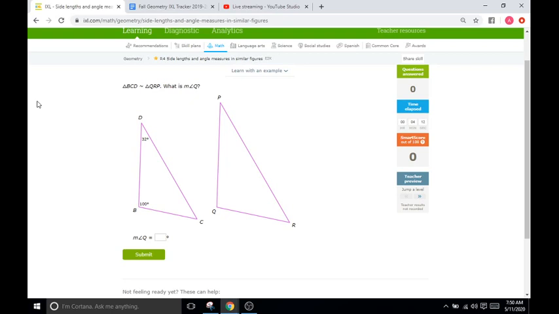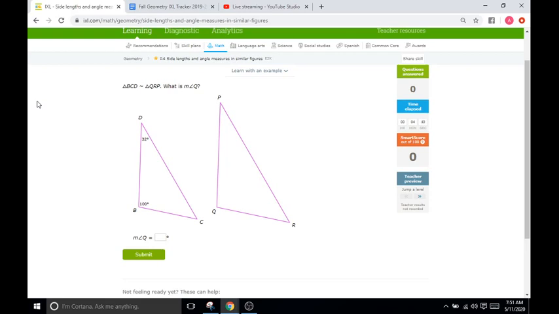This is Mr. Duffick and today we are doing IXL P4, which is titled Side Lengths and Angle Measures in Similar Figures. So these problems are going to be a series of problems that give you two similar shapes and they ask you to figure out an angle or a side length of either one of the shapes based off of the original. So what you really only need to know for these problems is what makes two shapes similar.